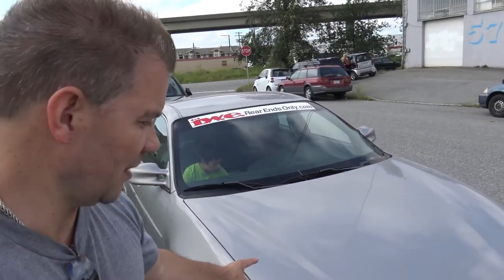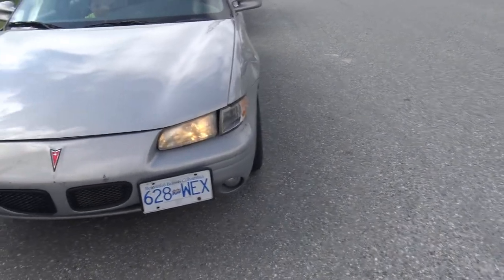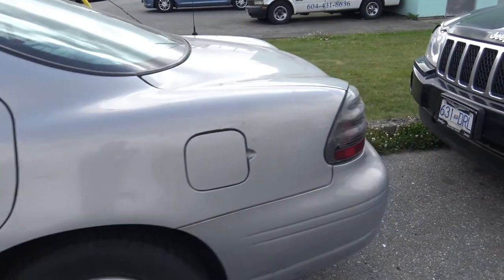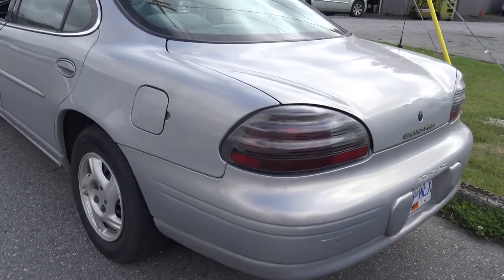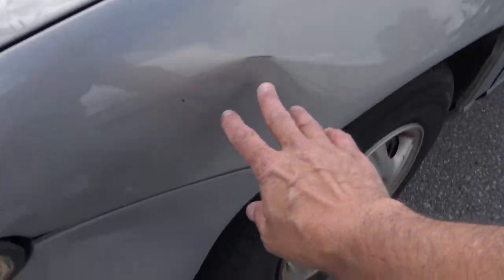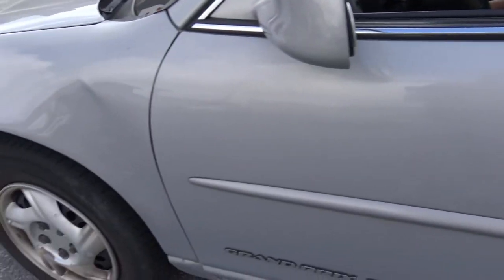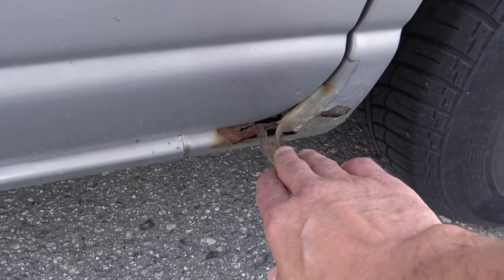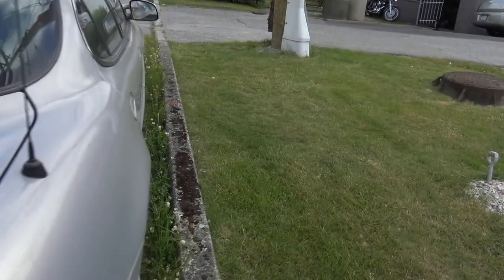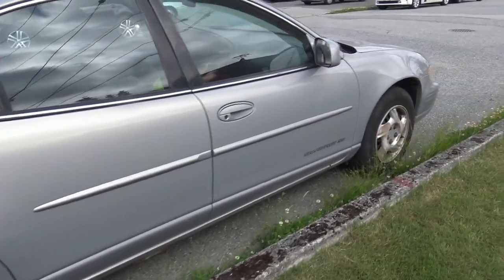And I've got this fantastic courtesy car. This looks to me like a Grand Prix — yeah, this is a grey Pontiac Grand Prix. What a wonderful opportunity: not only do I get to leave my car and get my new rear end gears installed, but I get to do a review of this beautiful car. It's sort of like a metallic grey with a matte finish, which has been brought on by excessive use and no polishing. It's got some extra flares installed here — you can see where they push this out to make a flare for wider tires.